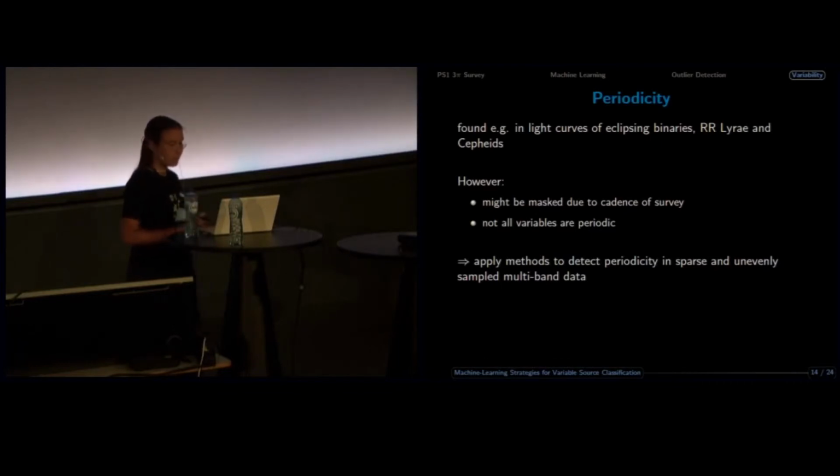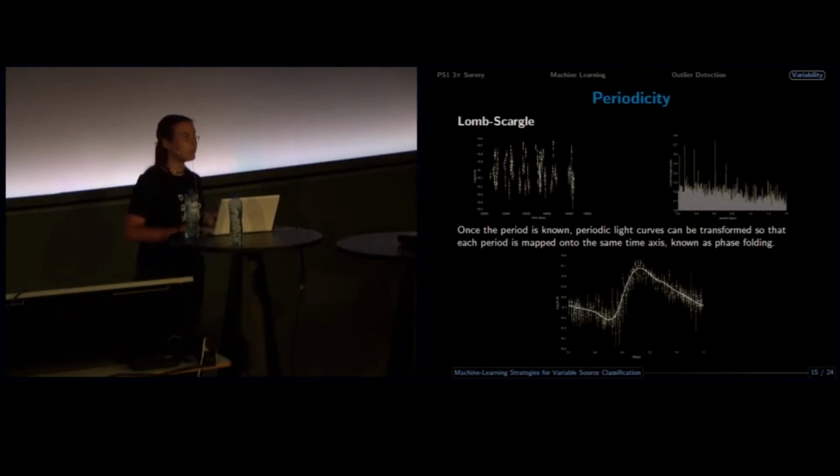So we can apply some methods to detect periods, but not the usual methods. There are a lot of usual methods that work with sparse data, but for us the data were just too sparse. One is, for example, the Lomb-Scargle algorithm, and the kind of light curve you see at the bottom is far better populated than what we are dealing with. So we tried that and we failed immediately. We tried to improve it and failed again, and had to come up with something new.